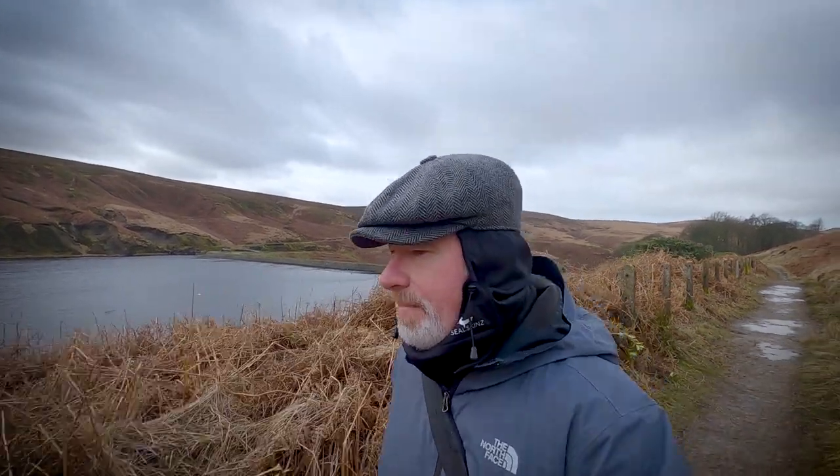I've managed to compose myself now — I did really nearly fall then. I feel like the reservoir I'm heading towards is going to be called Wesenden Head, or if not, this one's Wesenden Head. I've got the GoPro HERO8 on the GoPro extension pole with the GoPro media module around it. The microphone you're listening to is the medium or dual microphone with a DIY wind muff around it. I know the microphone isn't brilliant, but it's better — just slightly better than the one on the actual GoPro HERO8.